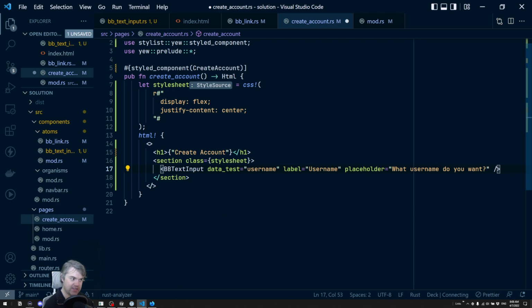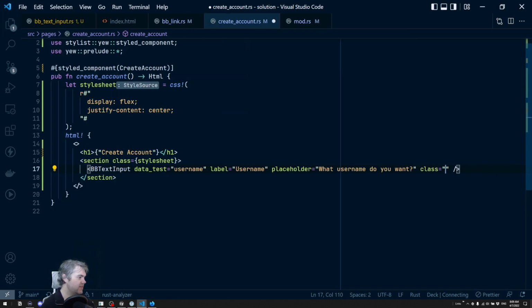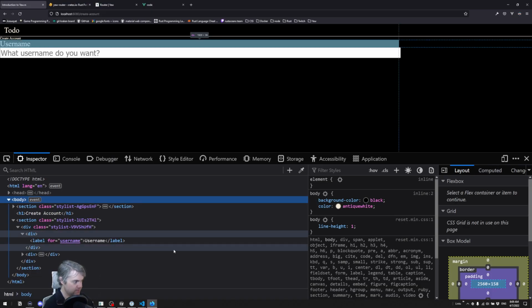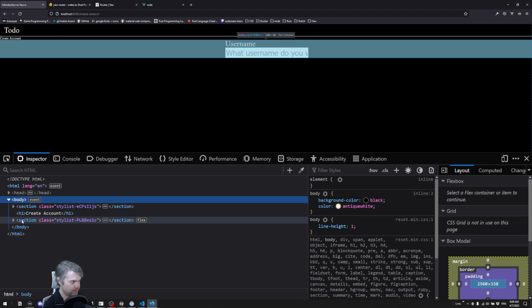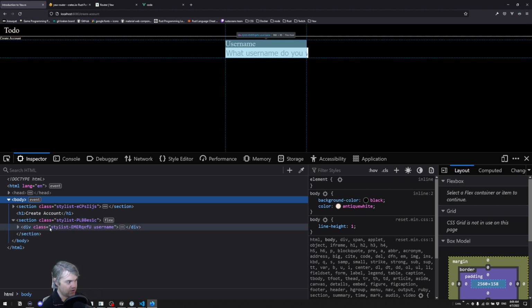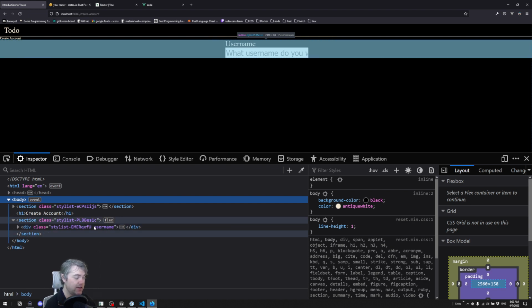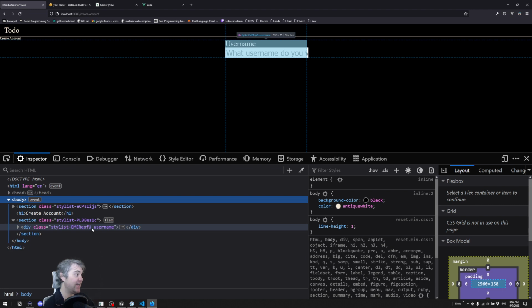Now let's add in an extra class inside of here. So for your BB text input, I want a class of, what do I want to call this? This is, I guess, like our username. And now, okay, we now see BB, let's see, class, the stylist, and then space username. So it's sort of like creating multiple classes together in a single class tag, which is nice for us because now we can select that.